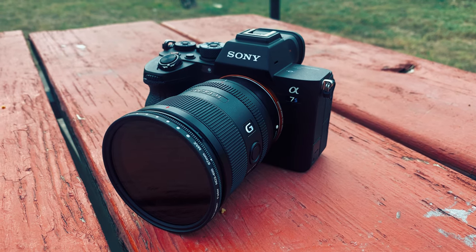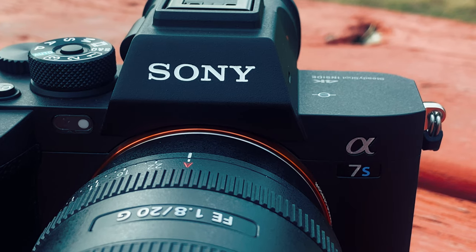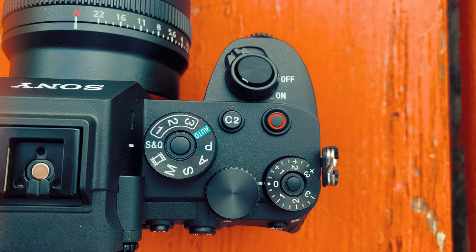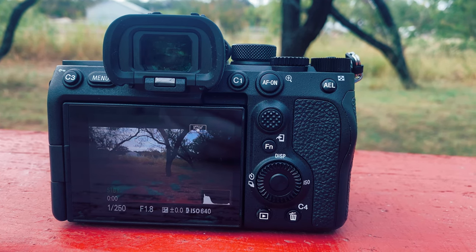It's one thing to shoot video with your camera, take it home, look at it on a computer and go, oh man, it looks great. Almost every camera I have ever used looks fantastic when I look at it on the raw files and the clips on the computer. But it's not until you go through that process of shooting the video, importing the video, putting it on an editing timeline, exporting it, uploading it to YouTube, Vimeo, whatever, wherever it's gonna live at, do you get that experience of the whole thing.